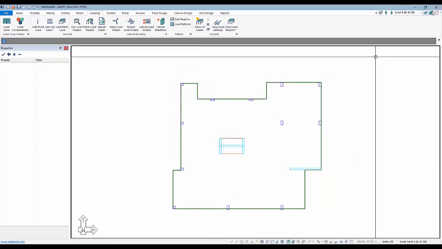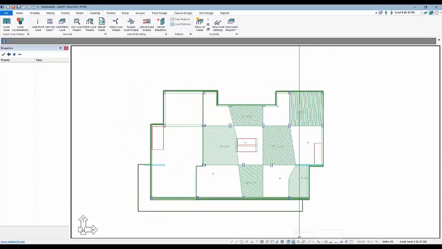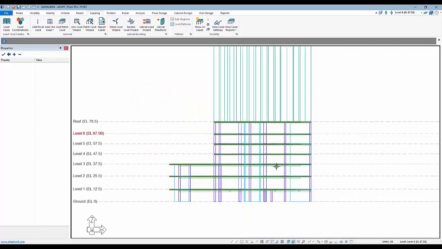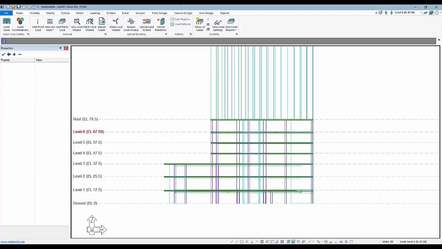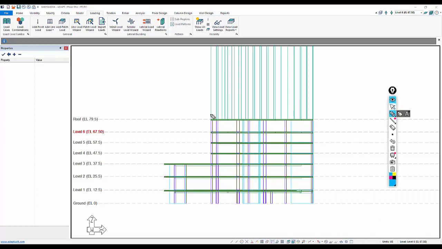So let me go back to a multi-level view, and I'm going to mark this up. So at the roof level, we have 7 load patterns. Let's assume we wanted to add another 7 load patterns here. So this would be load patterns 8 through 14.